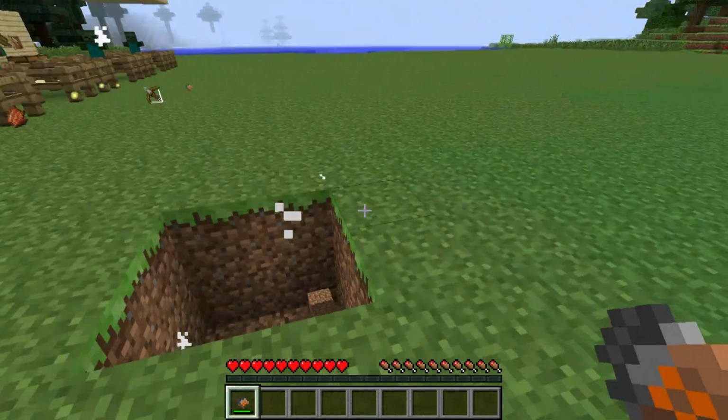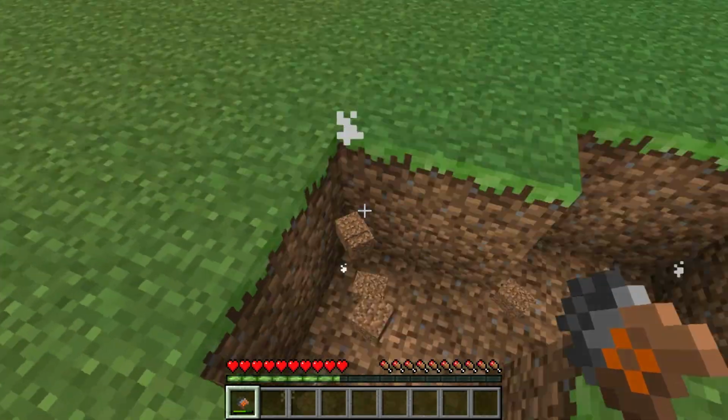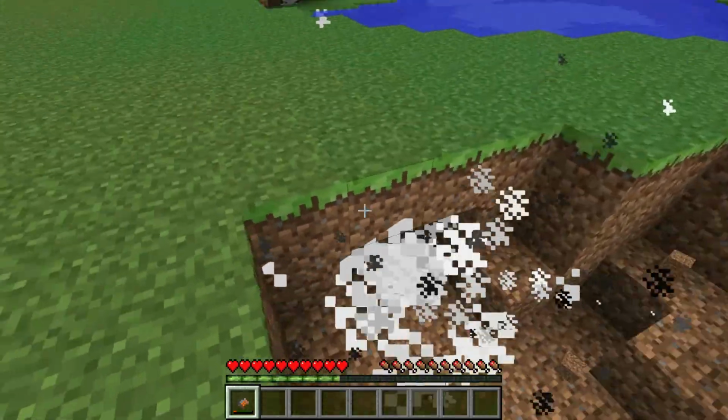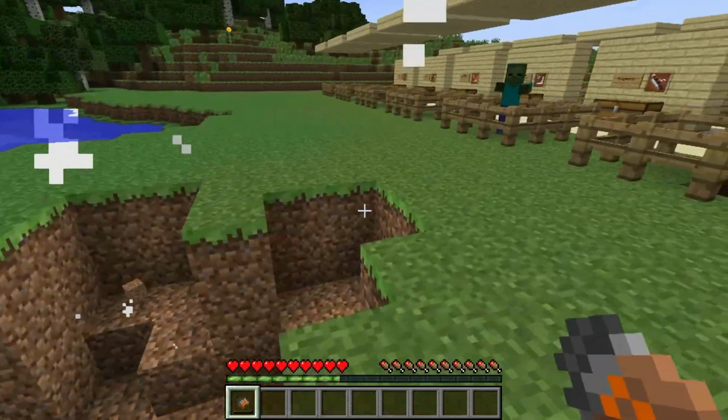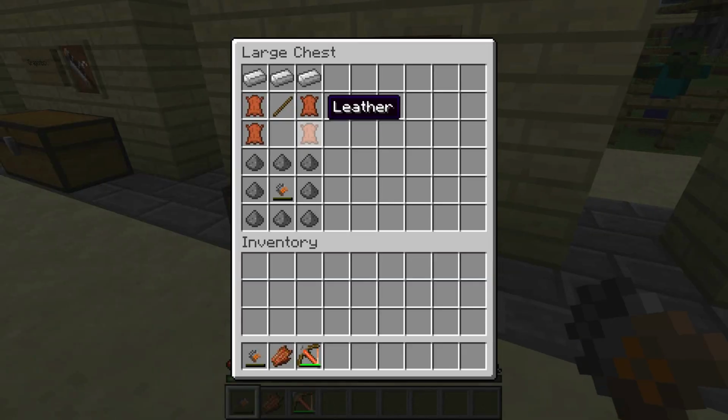But there you go. On impact, it automatically makes your explosion there for you. A little bit harder when killing mobs, I'm not gonna lie. But there you go, look at that. Terraform! And I am out. But you go ahead and load up with more gunpowder and you're good to go.